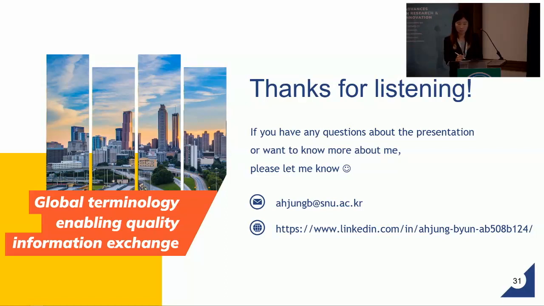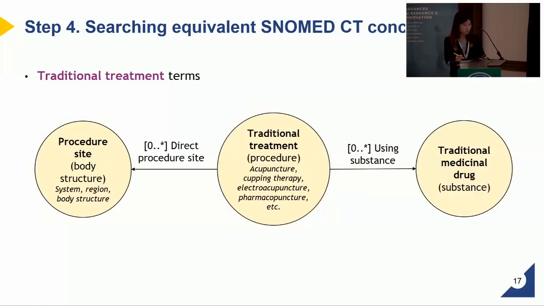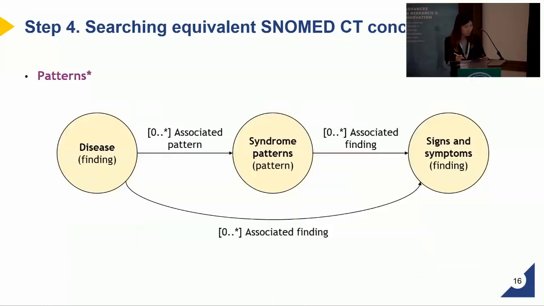And then the comment coming from Jung. Jung showed some graphics explaining the difference between disease patterns and symptoms. The pattern is a combination of symptoms. So if we could have a way of modeling what kind of symptoms are included in the pattern, that would be great, other than just having names of a pattern. SNOMED modeling can be used to describe a pattern with symptoms. I think that goes with the anatomical site too, because in traditional medicine, you use a set of anatomical sites or regions to describe just one site. So again, we could have modeling that says this specific anatomical site for this kind of traditional medicine is composed of this and that, that would be great.